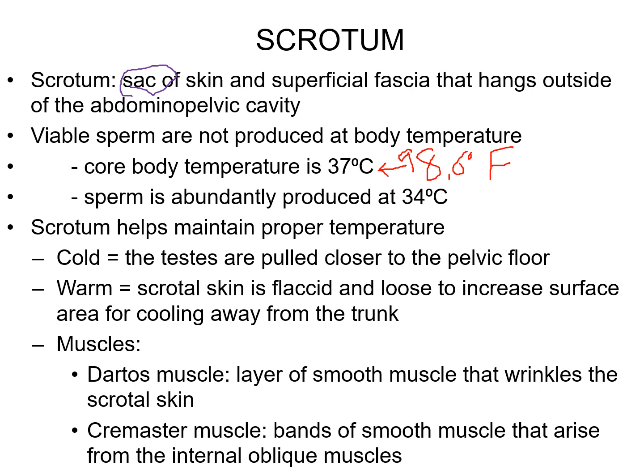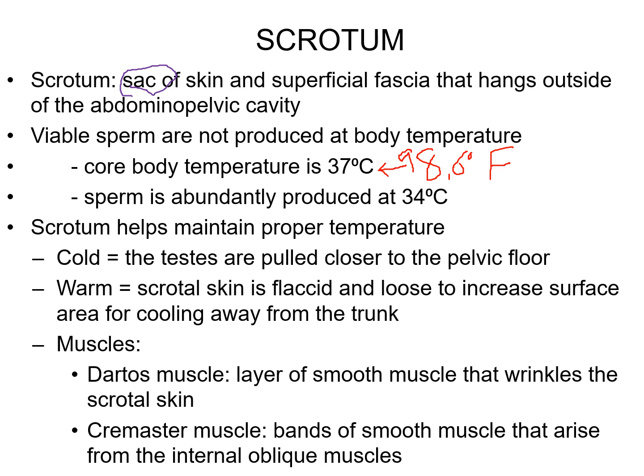Now, as we talked about in the past, certain organs need to be a little warmer than this, right? Your heart and kidneys have a lot of that extra adipose tissue around that organ to make it a little warmer. We talked about your blood being around 100, 101 degrees. So certain structures in our body need to be warmer. The testes, or at least where the sperm is, needs to be cooler.